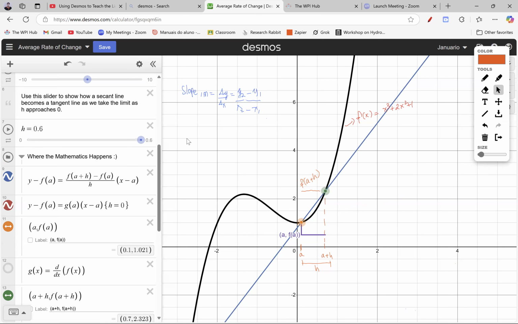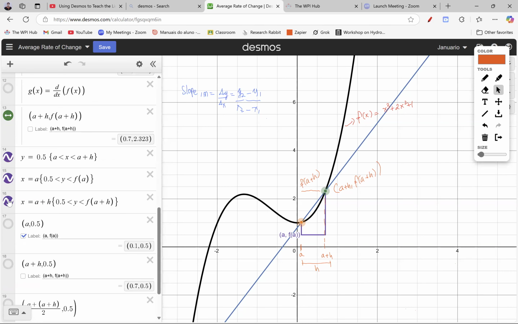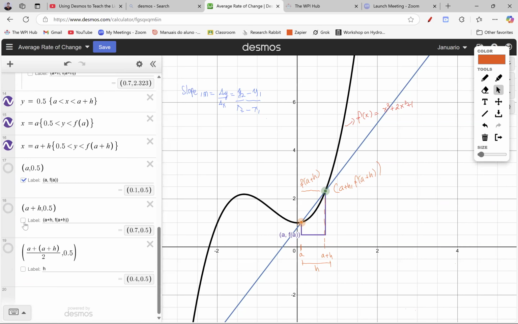Now at this point, you have the point where you have A plus H and then f of A plus H. This is where your region is. Okay, understand? And this is where this one comes in. So you have A plus H and then f of A plus H. That's the point over there. Therefore, the length of this is H.